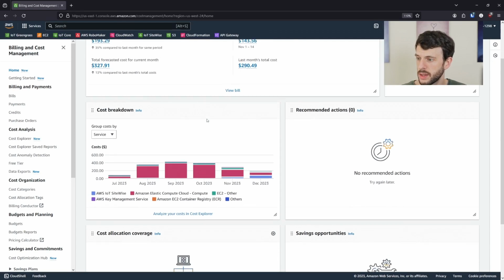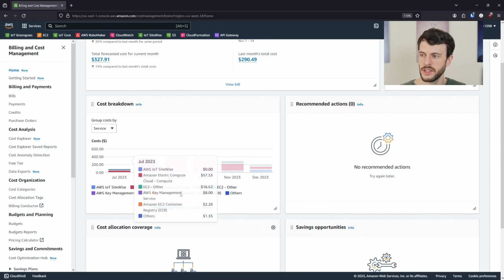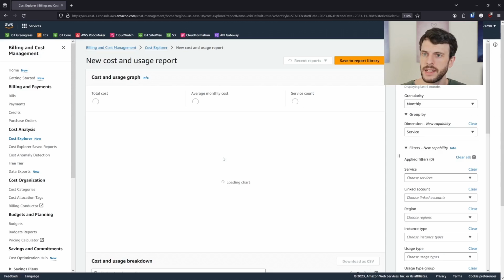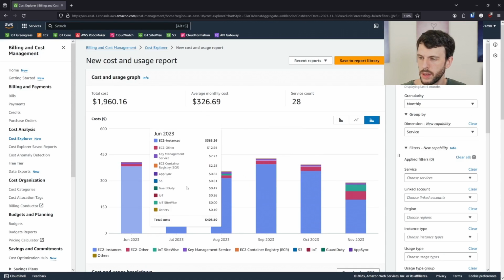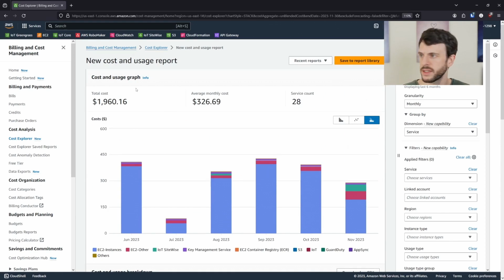We can use the Cost Explorer to see how our costs have changed over time. So this chart is a great visualization, but we can see even better figures if we open this up and see what the spend is per month. So we can see the service total and per month exactly what was spent. So if we're trying to optimize our costs, we can see whether something was effective over time instead of just comparing two figures to each other.